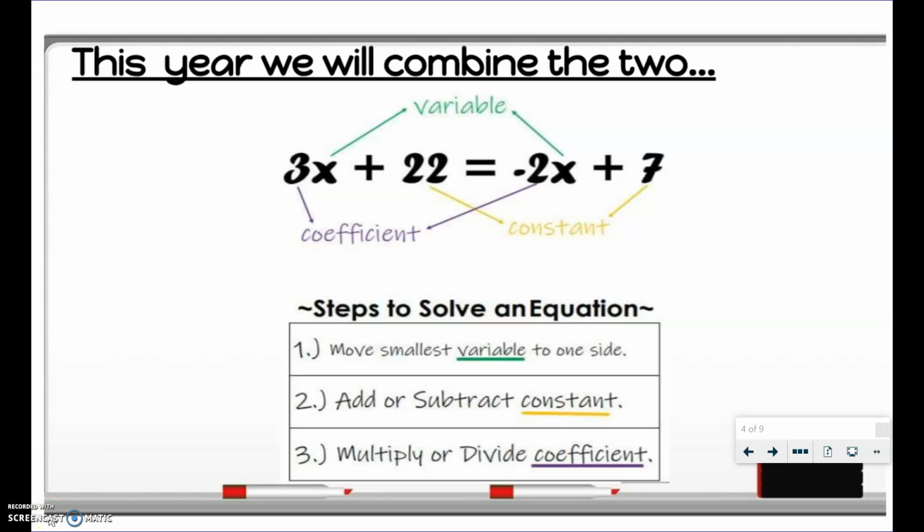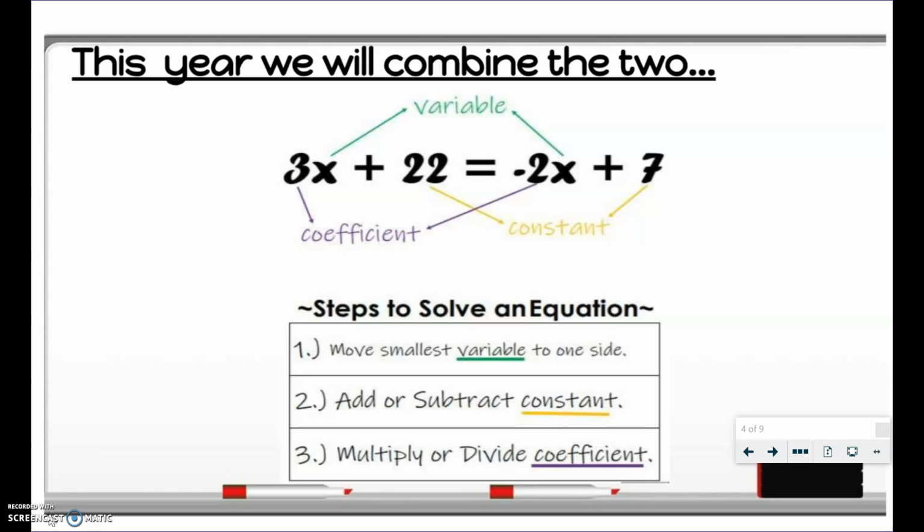So just a reminder, we have steps in order to solve an equation. To do the equation, we follow the steps of PEMDAS: parentheses, exponent, multiplication, division, addition, subtraction. To solve, we are using the inverse operations. We are undoing it because we want to get our variable by itself.